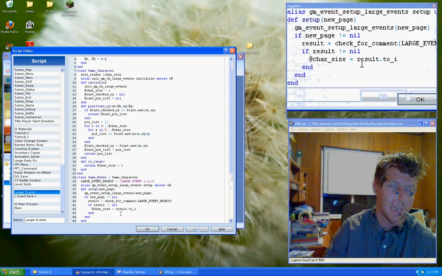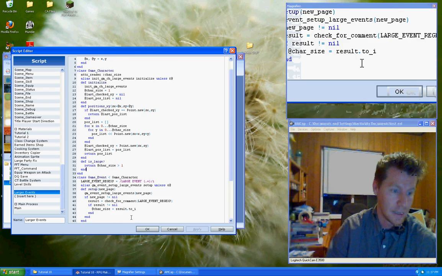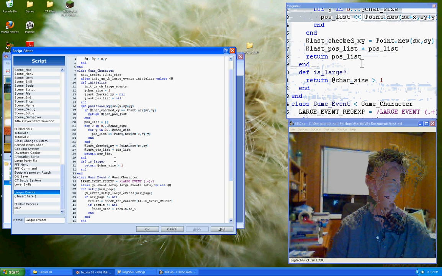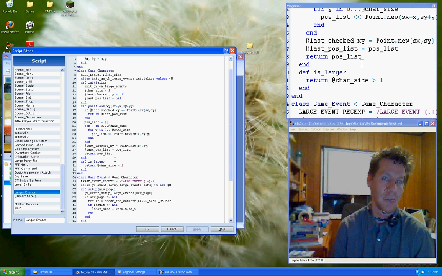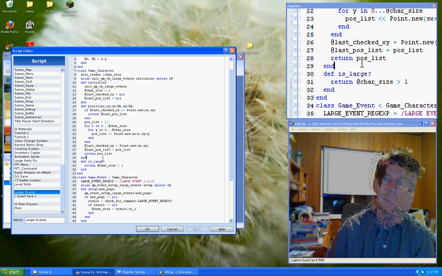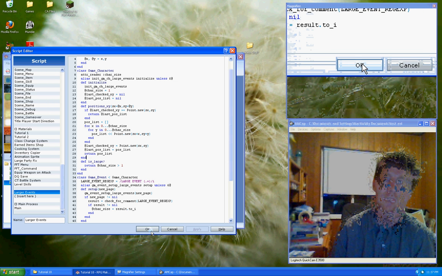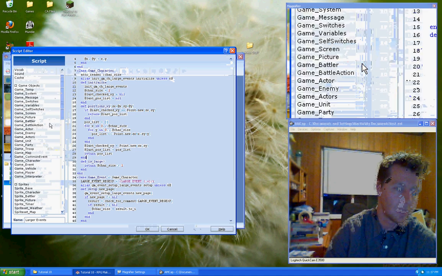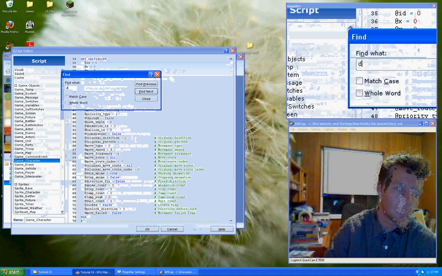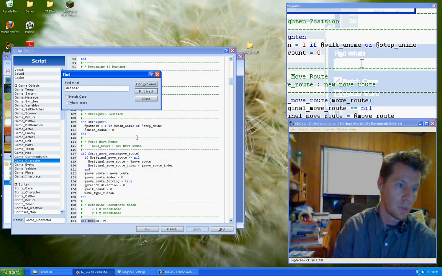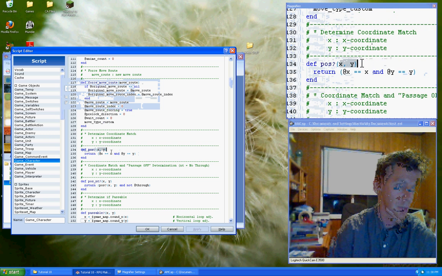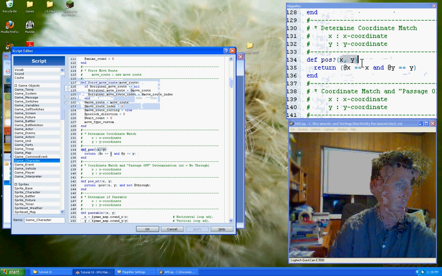And so now we've got our character, he's getting his size set, and now we know where he is. So now we need to actually start saying, alright, here is where my character is, check these positions when you want to try to pass over me. Now in RPG Maker VX, this method is listed under game character. It is called def pause? And what this basically does is a comparison to say, hey, are you at this position?